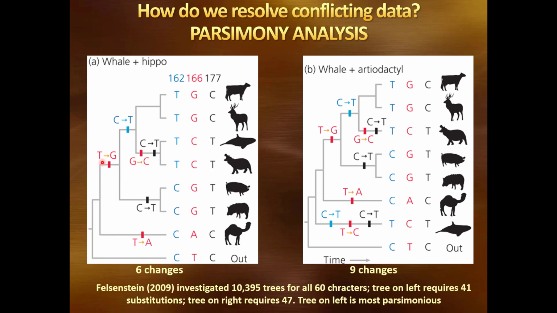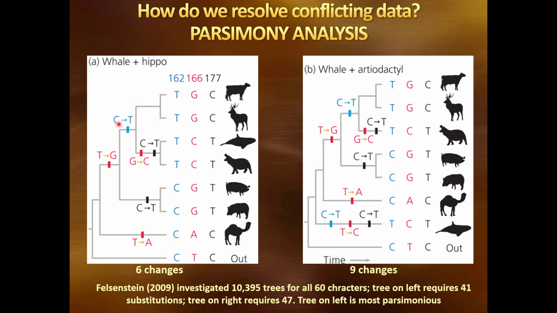So back here we could see that in position 166, a T became a G. In this lineage that led to the camels, the T became an A. Okay, so that would explain what happened at least initially with position 166, but then in this lineage that led to the whales and hippos, what had become a G now becomes a C. So the G becomes a C.